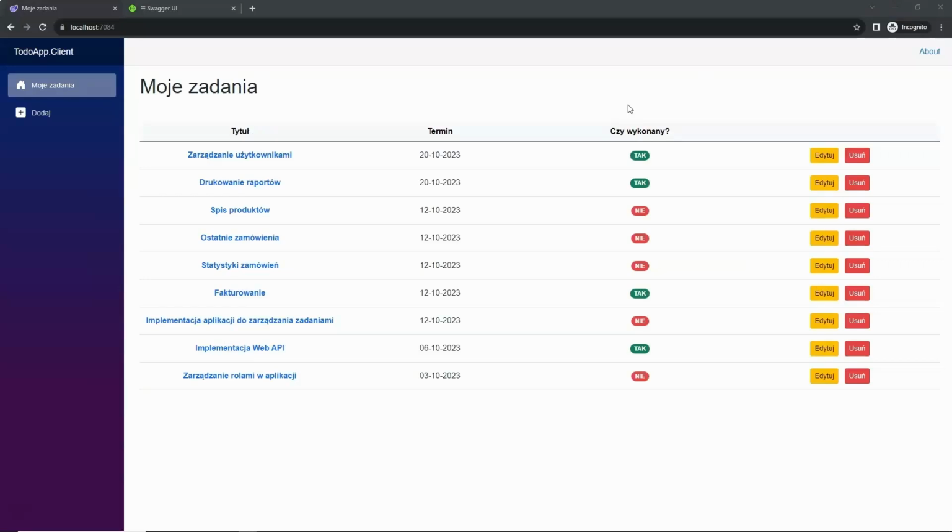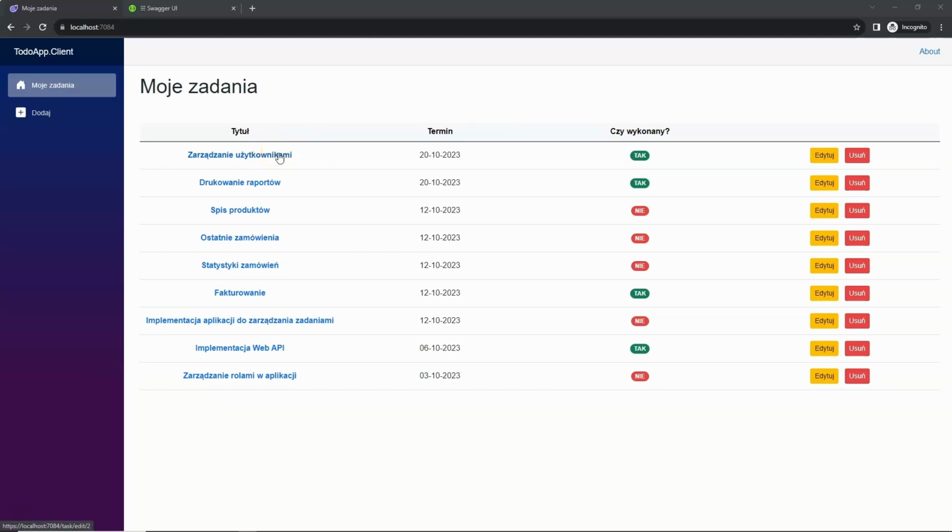In this lesson, I will show you how to handle files in Blazor. I deliberately skipped this topic in the module where we discussed forms because proper file handling requires the application's backend. Here, we will save files in such a way that the file name will be stored in the database, for example, added to a task.